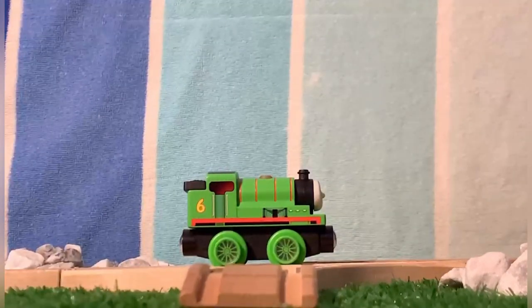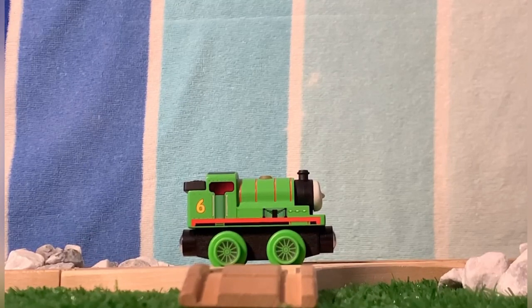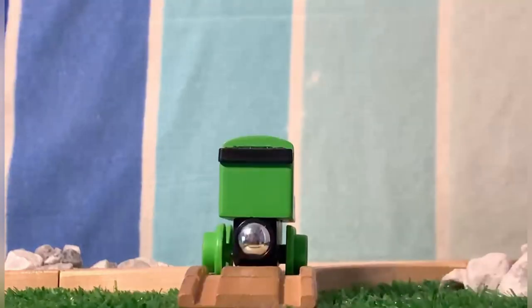The quality of the decals is also amazing, having great opacity, and the detail in the decals is also incredible. There are pistons, rivets, hinges, and handrails littered throughout the model, as well as a firebox glow from inside the cab. The coal bunker also got an upgrade — it's now molded in plastic and has more detail compared to the simple strip of black paint that was seen before.